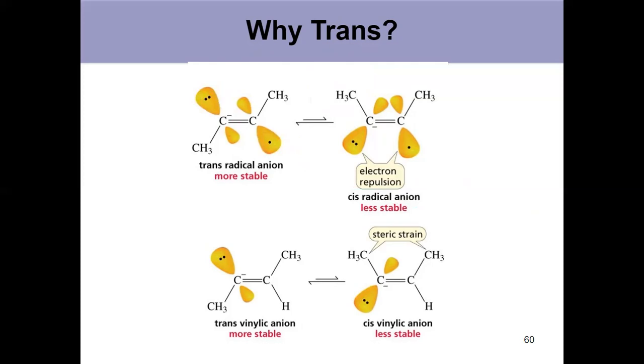So the takeaways so far: know the 3 different ways to hydrogenate an alkyne. If it's hydrogen and palladium on carbon, it goes all the way to an alkane. If it's hydrogen and Lindlar catalyst, it goes to a cis alkene. And if it's a dissolving metal reduction, it goes to a trans alkene.